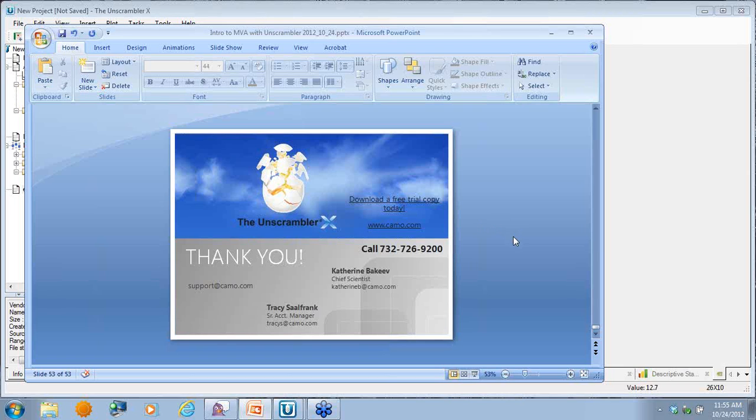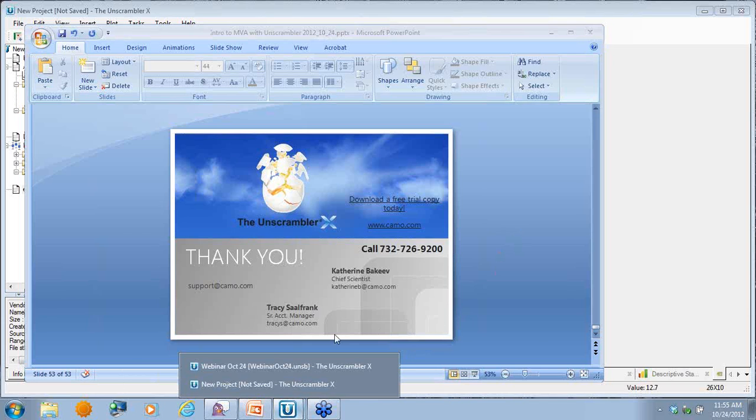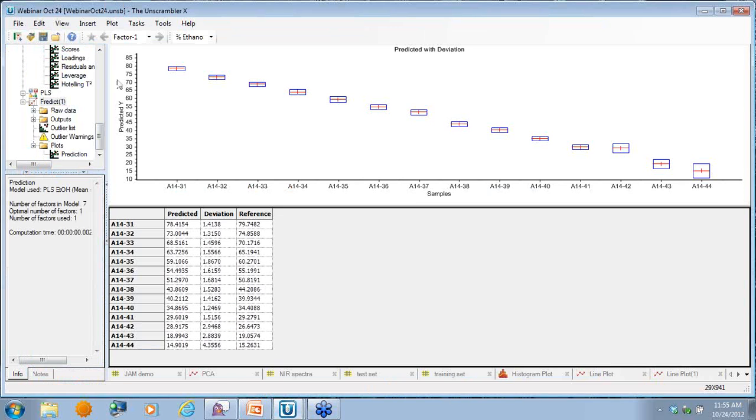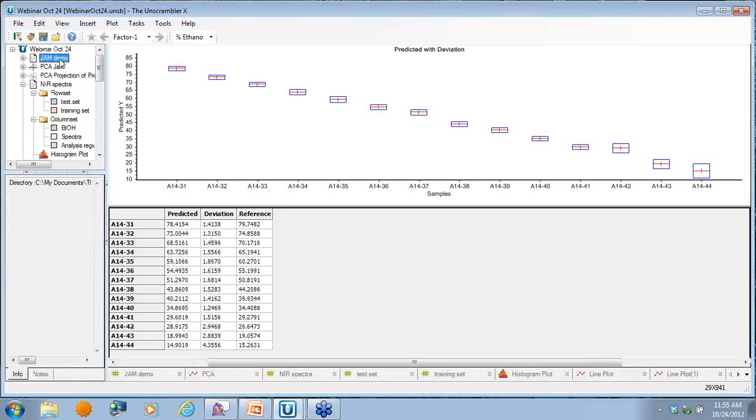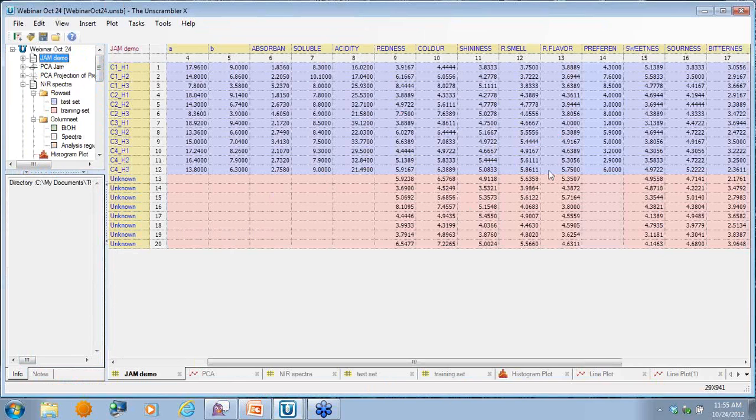Okay, there's a question about doing a principal component analysis on a larger data set. The PCA analysis demonstration I showed you was indeed on a small data set of just some JAM data where I had just 18 variables. I can, of course, do a PCA analysis on very large data sets where I would have many, many variables and different types of samples. So let me show you an example of doing this.